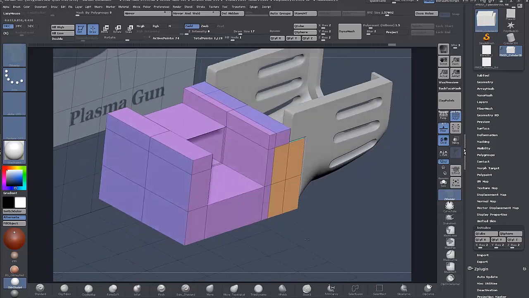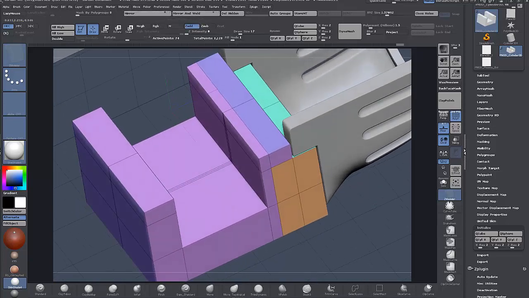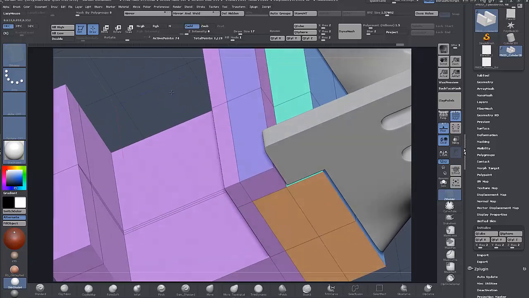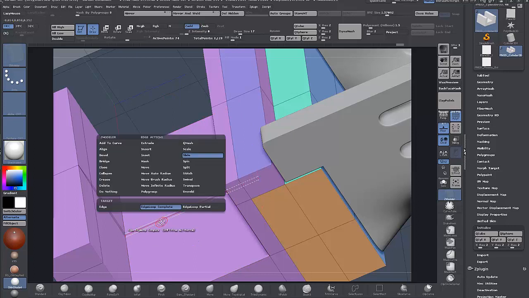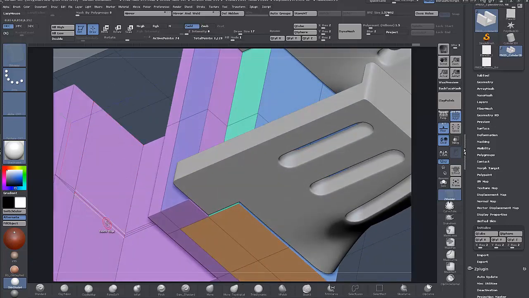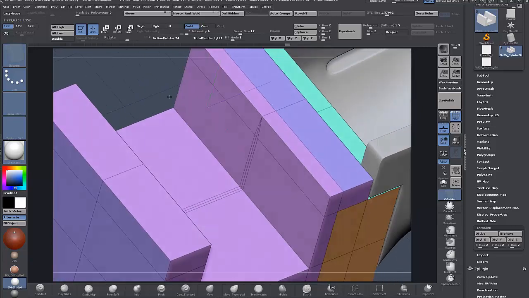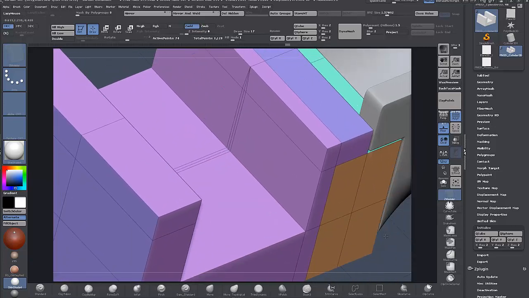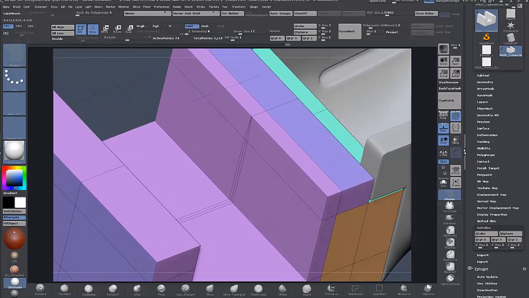What the hell? So we can just mirror and weld, and then we might want to clean up these weird edges. So delete, and it's not letting me delete because I don't think it allows you to leave none or leave n-gons.